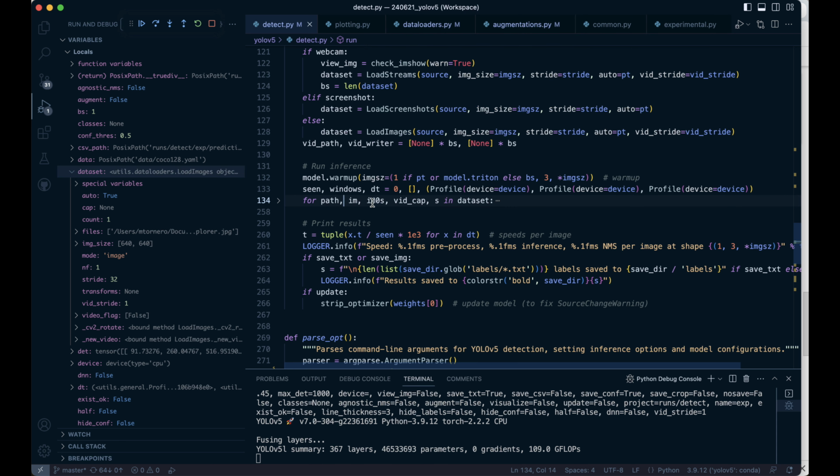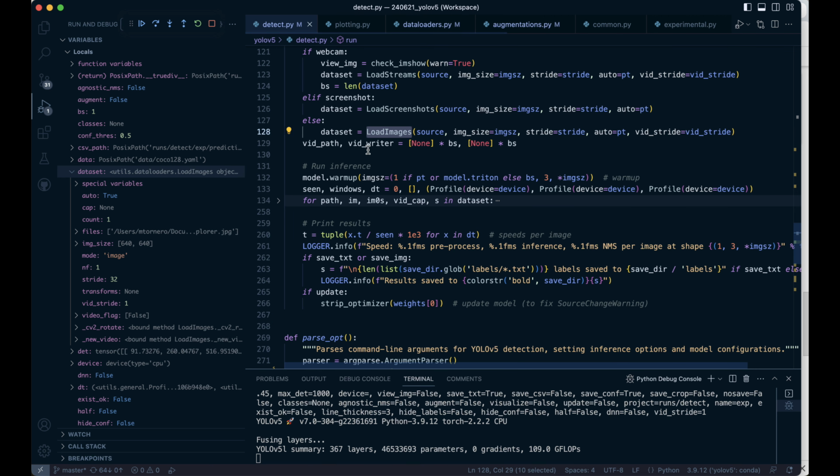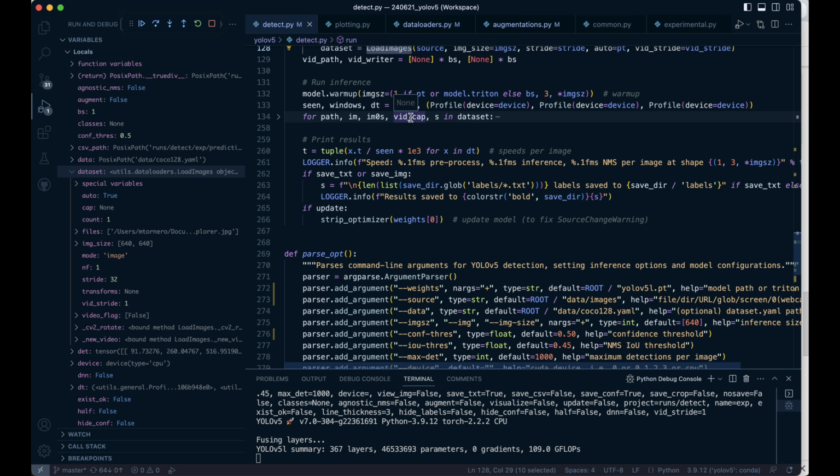Not so much im right here, but im0s, which if you recall, if I go here, and in particular, LoadImages, if we go there, im0 or im0s, which was overwritten on the output, but im0, notice that is the raw BGR image. And then im was the output of that image through the letterbox function. So in particular, we're interested in this one, and then, well, in our case, this will be false, and then the string. So let's go back here to detect. Notice that this is none, and then this one is, well, our string for now.